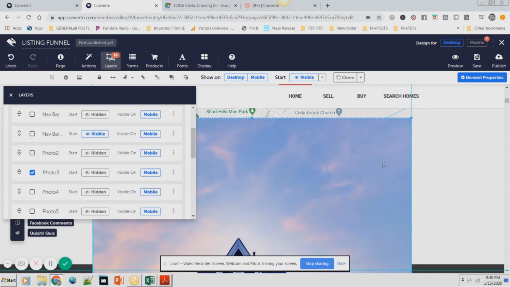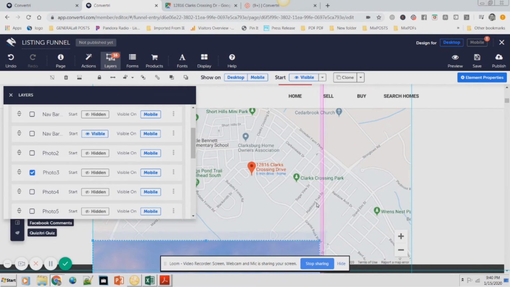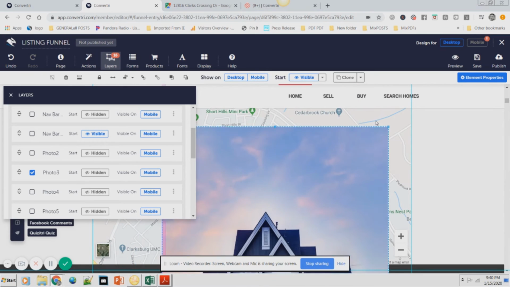and let me get this thing out of the way. Obviously, like I was saying, you need to adjust it so it kind of fits in there.